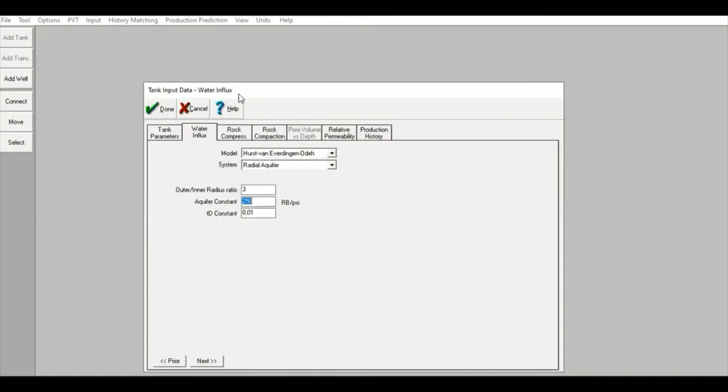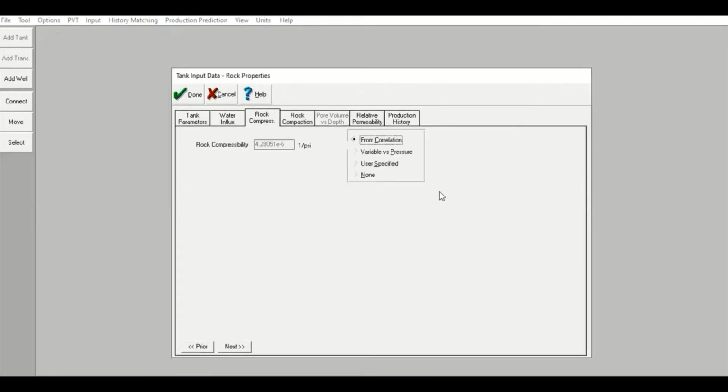Hopefully in the future we can also construct this kind of case starting from scratch. Rock compressibility, use correlation. But you can also use user specified if you already performed a geomechanical laboratory experiment to know that the rock compressibility is actually changing with pressure, and it will influence the porosity and permeability over time. You can also input that, but in this case, I will use correlation.